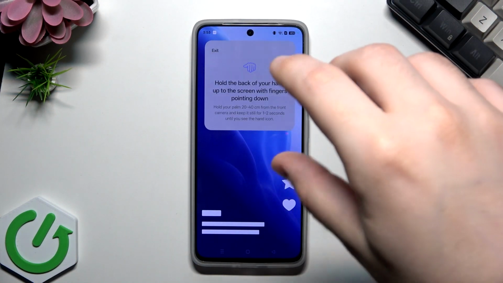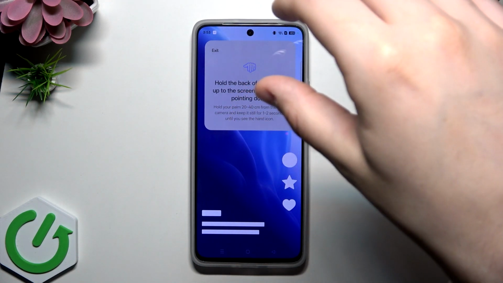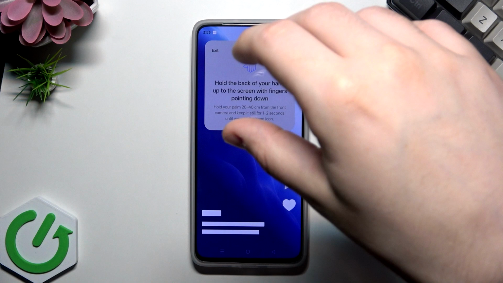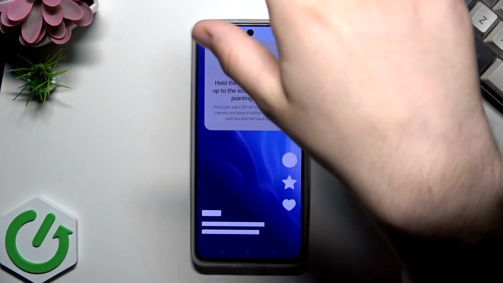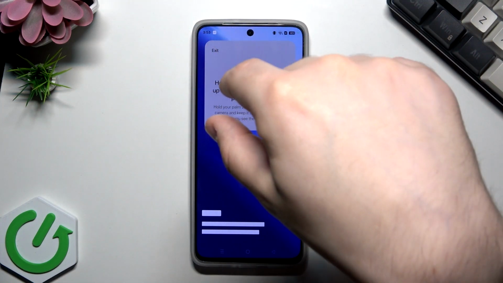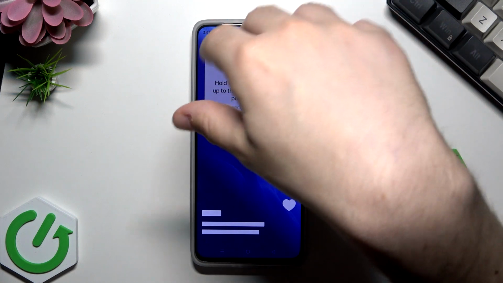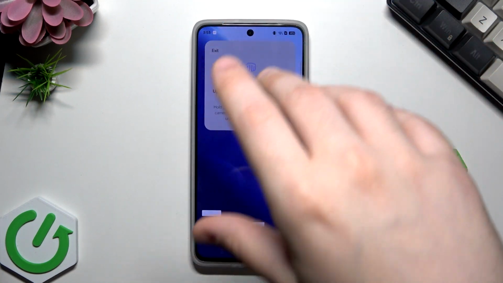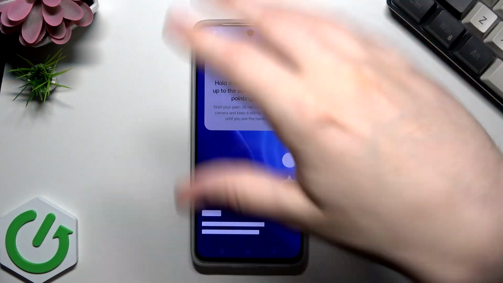Okay, now I need to point down with my fingers. Again, it might not work every time. I don't know why it's not made properly. Because it likes to lag. It doesn't want to, you know, sometimes sense or detect your hand.